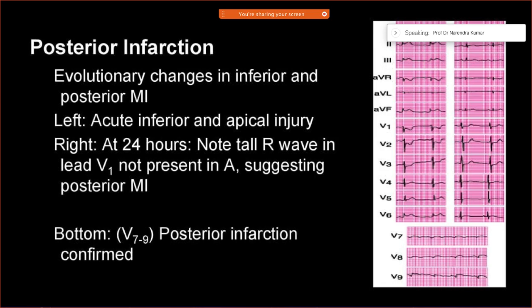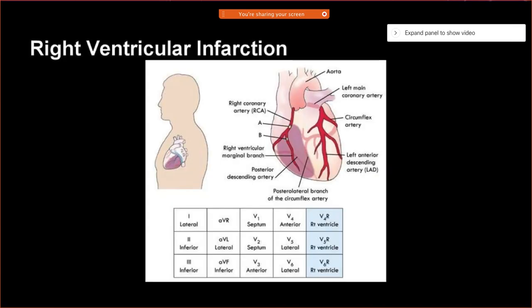Okay, this is a big thing, in the sense that there is no need to get bothered at all about the angiography, in fact. So clinical signs are very important. Now coming to the other important thing about the inferior wall MI. As I was saying, there can also be possible RVMI, right ventricular myocardial infarction.